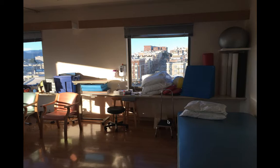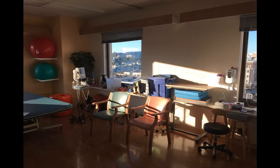And then I took some more panoramic views of this, and again, now you can see there's a couple windows right there that you can look straight out, and it looks right out onto a nice view of San Francisco. And over here you can see a bit of the Golden Gate Bridge there, so it's a pretty sweet view there, and just a really nice spot.